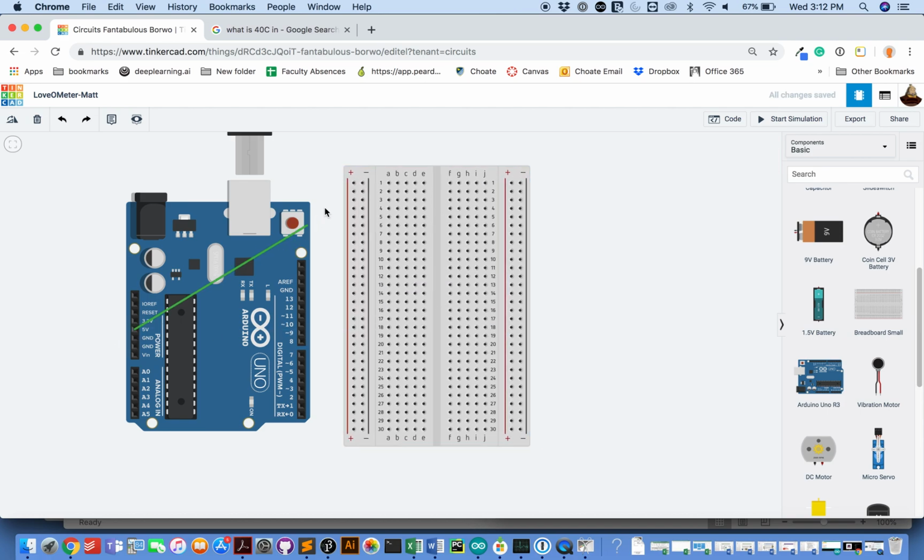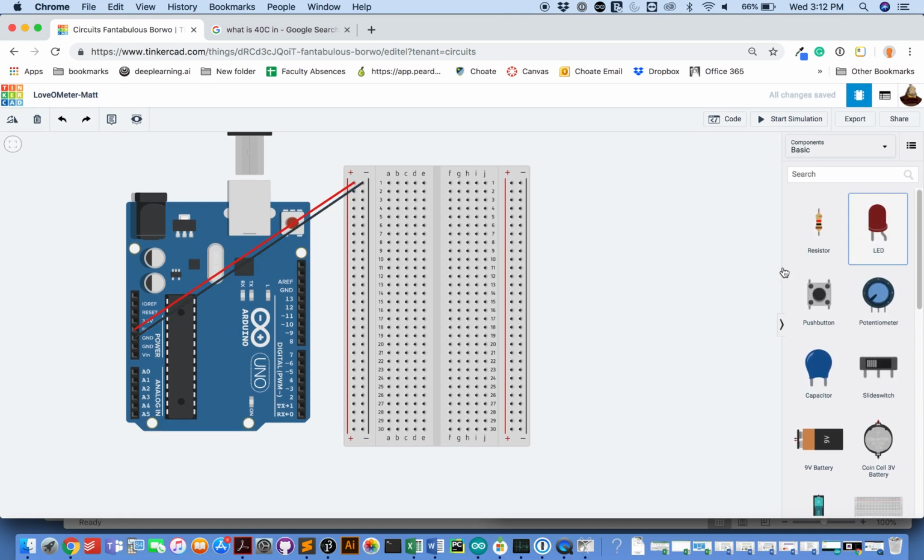Every sketch that we do, we want to have power and ground wires that go from 5 volts and to ground. You don't have to change the colors of these, it's just sort of helpful. Okay, I'm going to put in the LEDs first. So I know I'm supposed to put 3 LEDs near the bottom, and I'm going to copy and paste these LEDs so that when I copy and paste them, they have the same orientation. And so that's a little faster.